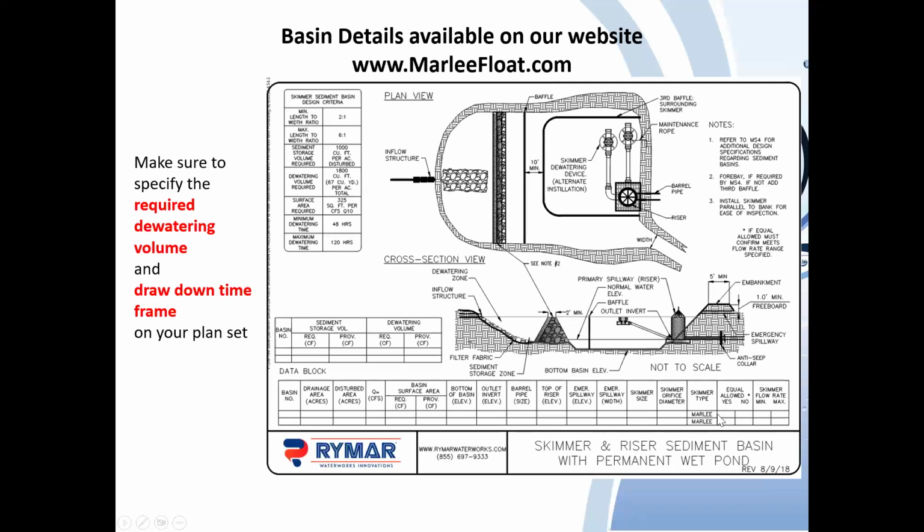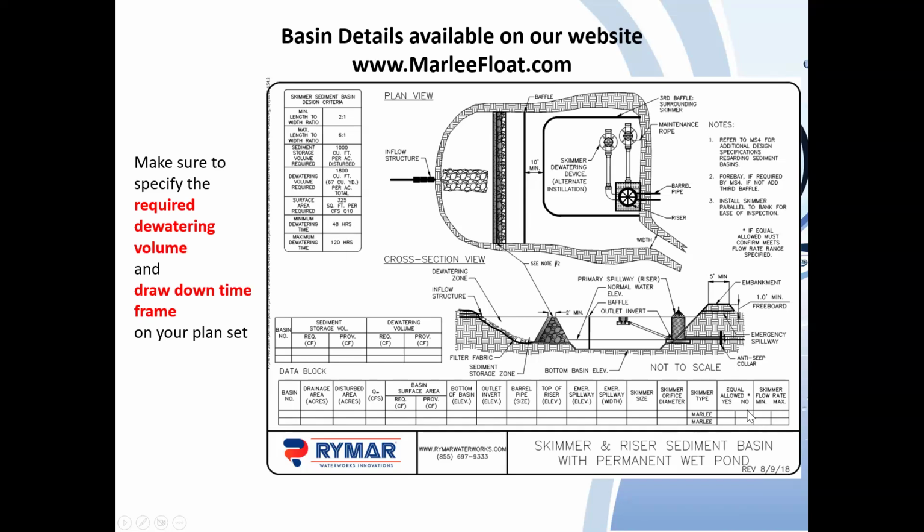Is an equal allowed, yes or no? Most of the time that's yes. There may be some select times when it's no. And then your skimmer flow rate. So you're going to go ahead and put in your minimum and maximum range here on your detail for each basin. Now, when you do this, and it goes through the review process, and I'm sure we have some reviewers on here with us today, we typically do. They're going to review that and approve that range of time and the rate range.